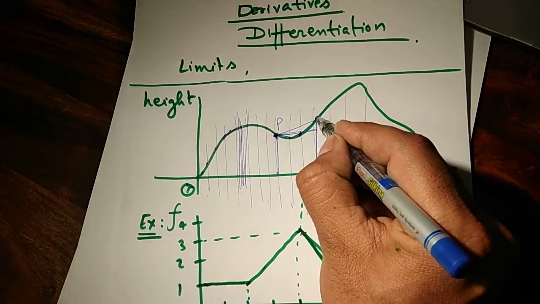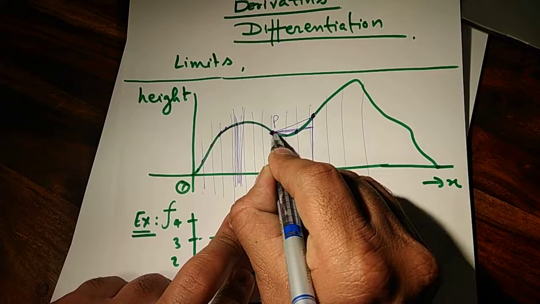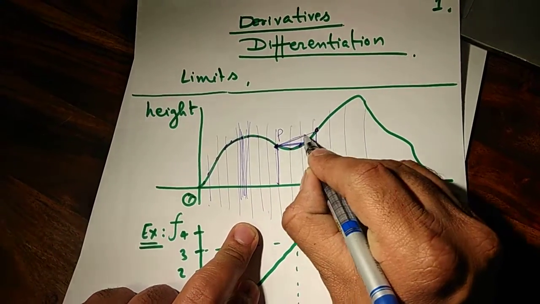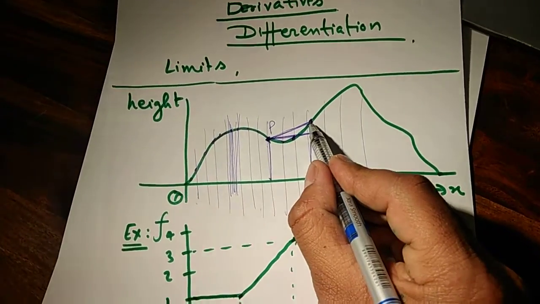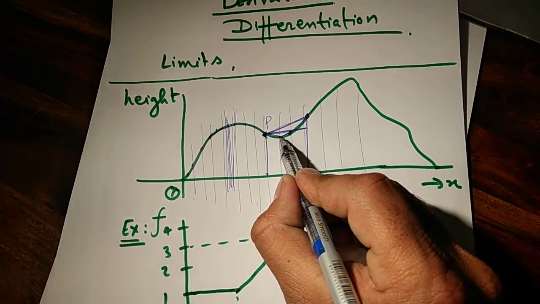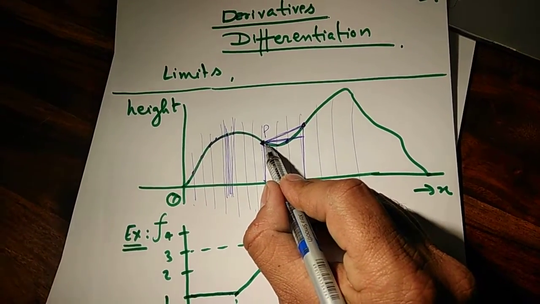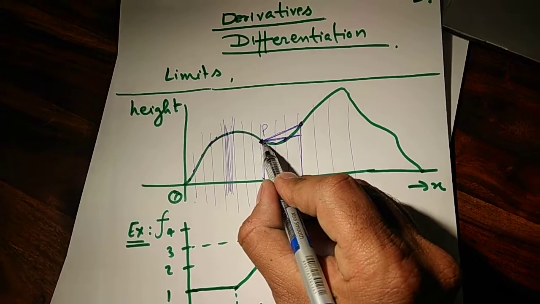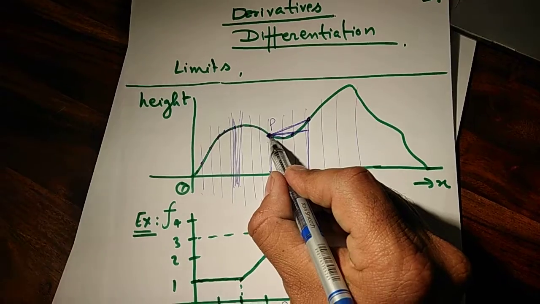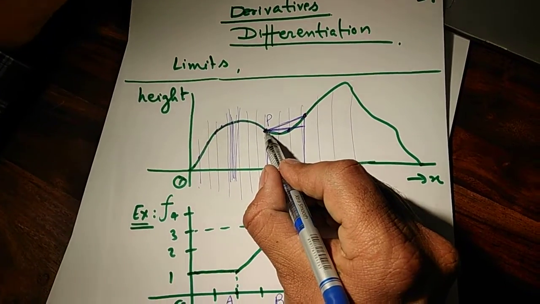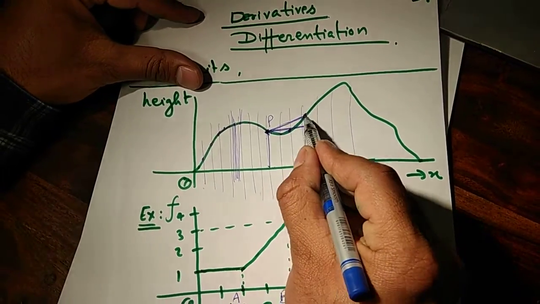So I take the value of the function, which is height here at this point, subtract from this value and divide by this, which will give me the slope of this line segment, right? Okay. Now if I bring this point here, then my estimate will get better. If I bring that point here, my estimate will get better. The closer I get to the point P, the better the slope estimate becomes. And in the limit, this point becomes the point P itself, or the distance between these two vanishes.